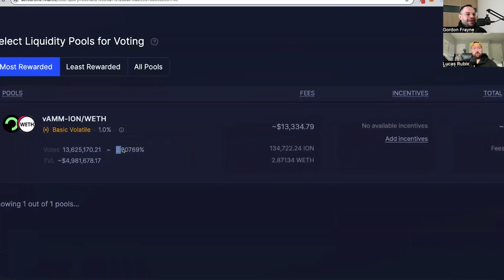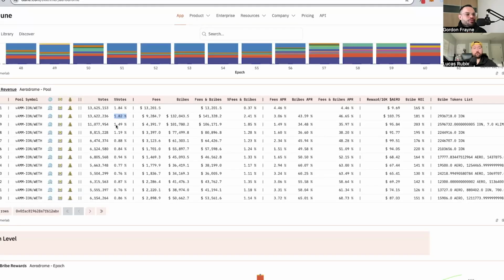And typically, as we're coming towards the last few hours of the epoch, I can use this percentage to gauge, roughly speaking, whether we're going to be getting a higher amount of votes or a lower amount of votes for the next epoch. So, if this was quoting 2% when we come in here next Wednesday, that could be a small increase again in the amount of votes this pool is receiving.